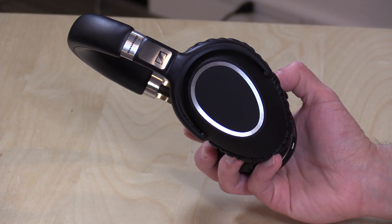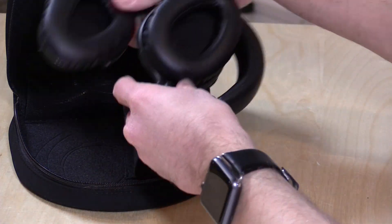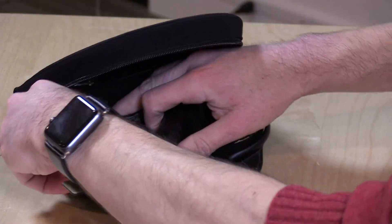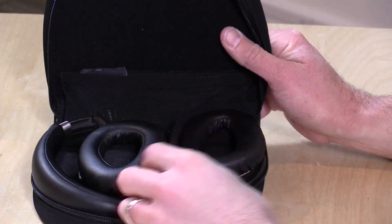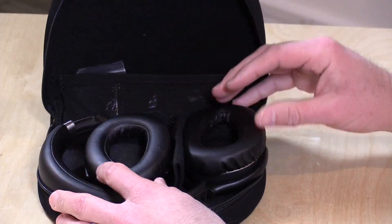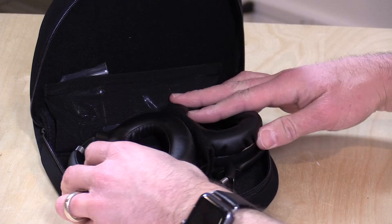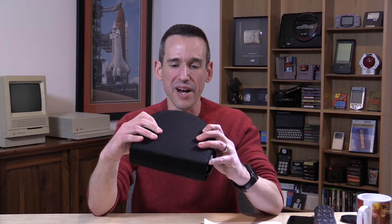These are fairly lightweight, about 227 grams or eight ounces, and they fold up pretty flat. There's a nice little carrying case that comes with the kit, so you have everything you need to carry them safely. There's a pouch for all your cables, and they even put a divider in the middle of the case because the ear cups touch each other when folded up, which prevents them from rubbing together and damaging the finish. It's a little bulky since these are over-the-ear headphones, but this is about as small as you can make them.